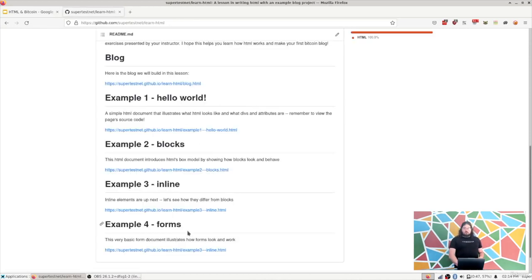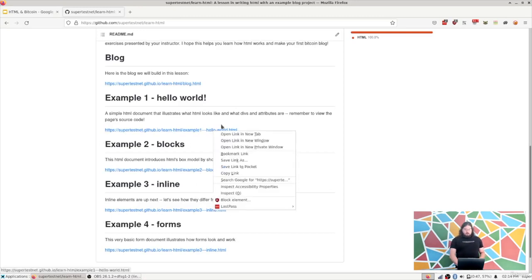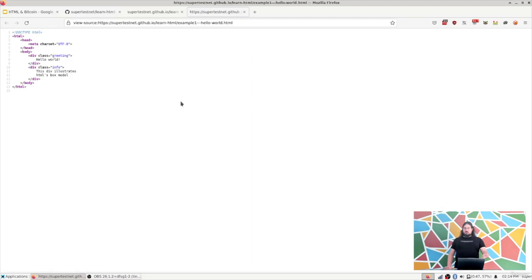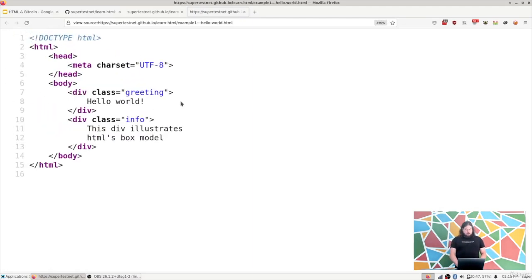And then these other things are examples that we're going to take a look at. One thing you're going to want to learn to do when you're learning HTML is take a look at other people's code. So here's a page, and we're going to see how I built this later. And if you right click it and say view page source, your browser should have something similar to that, view source, view page source. That'll actually show you the HTML that I wrote here. I'm hitting Control plus and Control minus to change the size of the text so you can see it more easily. But yeah, you can see some cool text here.